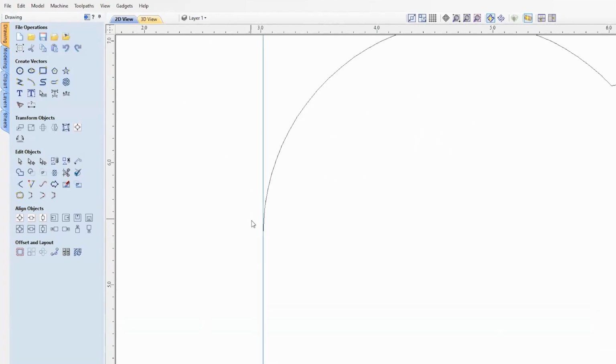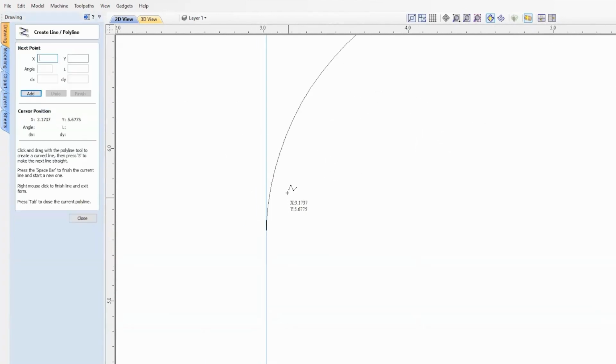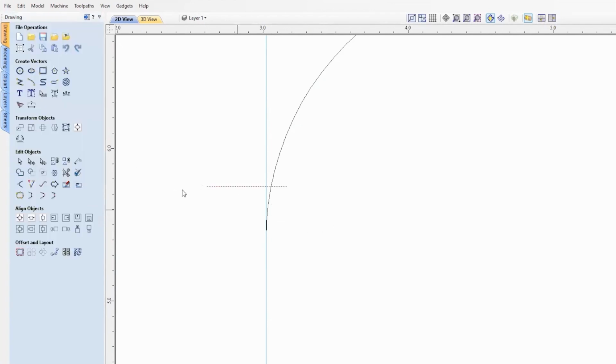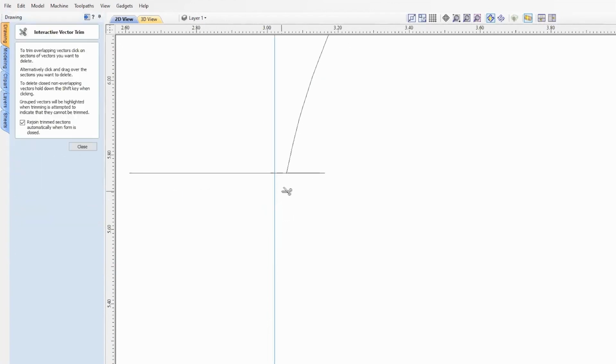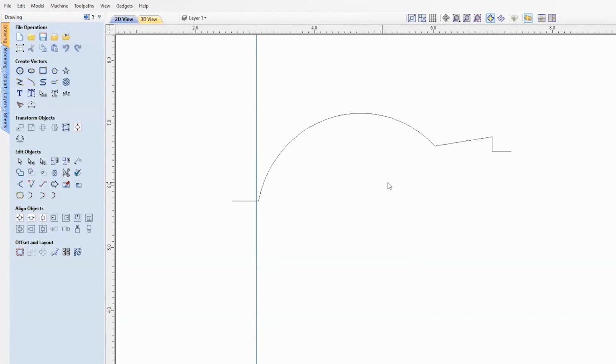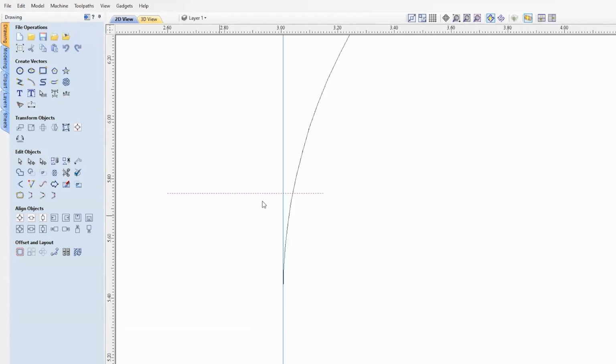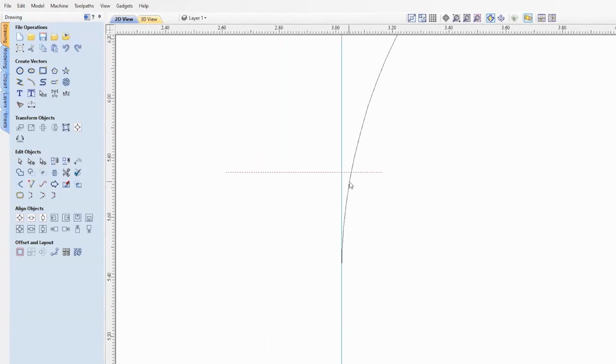You could do the same thing at the top if you wanted to add a little joint right there. And then trim there and there. And there we go. And then you'll adjust your toolpath for that. But you also want to make sure your part ends up the same size. So it's actually better if you take this line. I just undid that trim there.